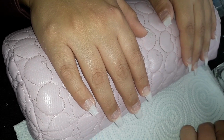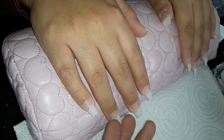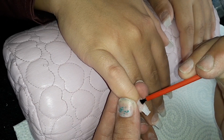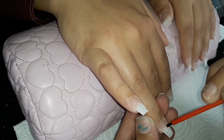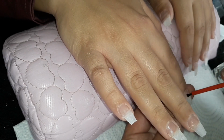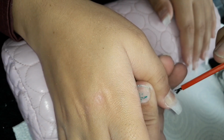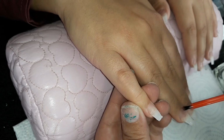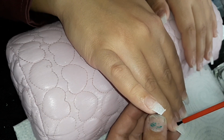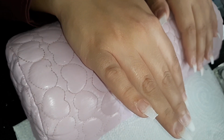Now I'm going in with my No Lift Nails acid-based primer, which you want to use dry when you go in with your acrylic. If you have an acid-less primer, you may go in while it's still damp. So I'm just going in on all the nails with my first coat of that, and then I will lay down a second one right before acrylic application.